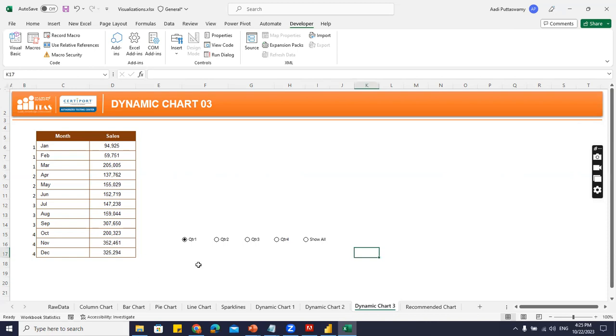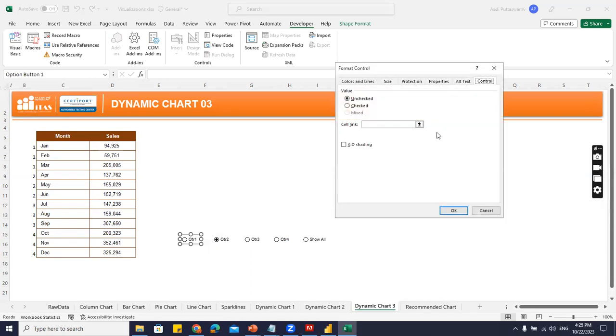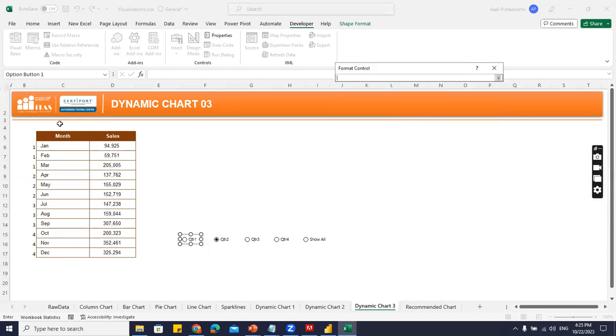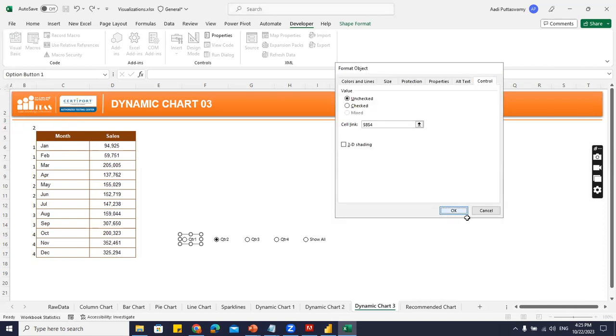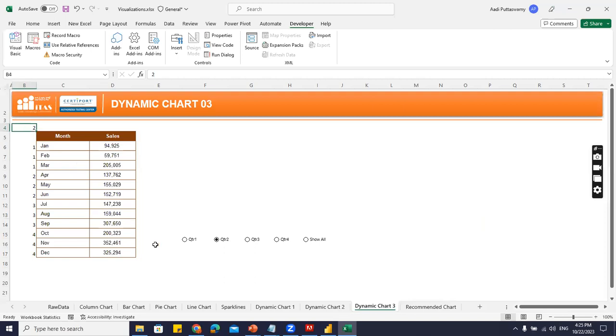Now, when I click on quarter 1, I should get only this data. When I say quarter 2, this has to be highlighted. So likewise. So what I'll do, I'll go here, right click and say format control. Here it will ask for cell link and I'll click somewhere here. Let me click here and say okay, just observe now. See, here I have the cell link. Say 1, 2, 3, 4, and 5.